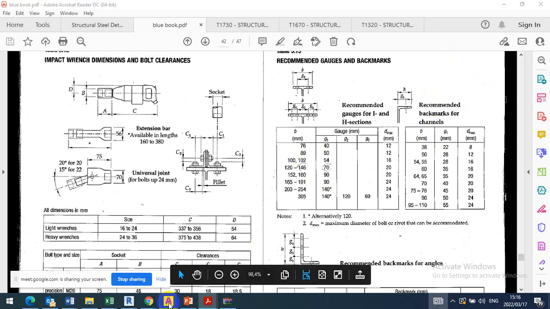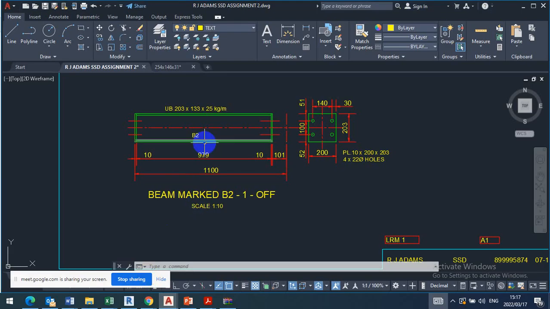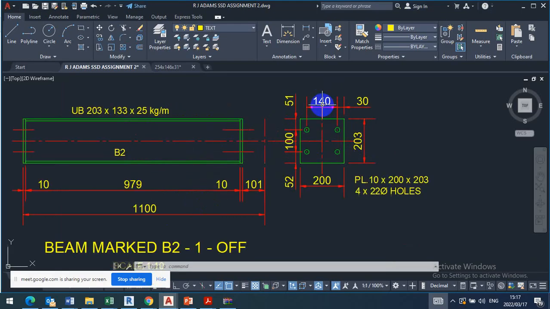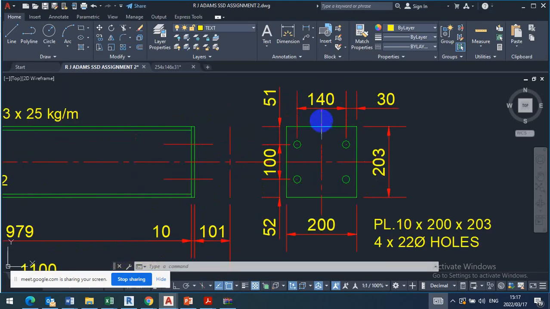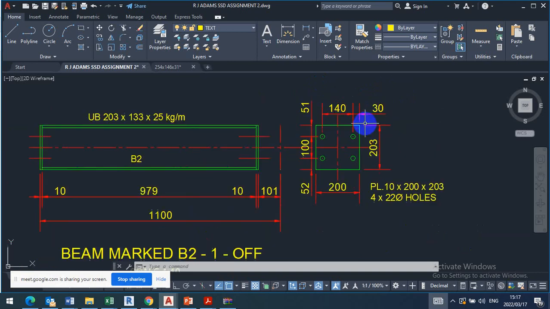But when you go back to what he did here for beam 2, look, he has used 140, meaning that he's assuming that there's supposed to be one here and one here. You understand? Then he has increased this size. But why even increasing that size? Already you have also reduced the edge distance here. Unless you increase to this amount, but make sure that here you stick to the minimum recommended. Okay, that is how you do.